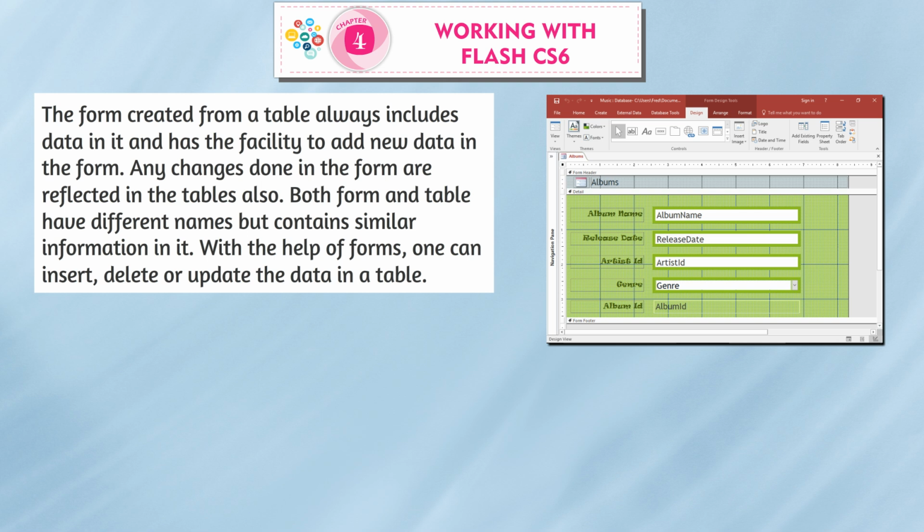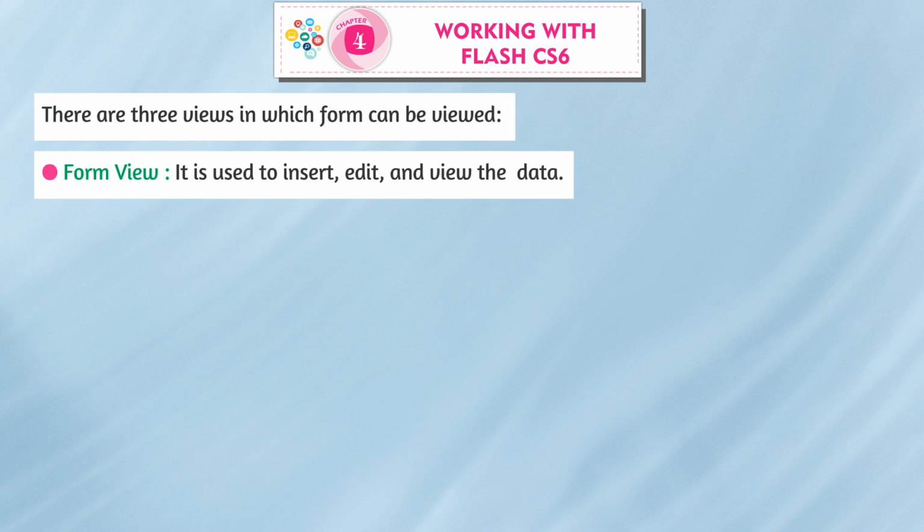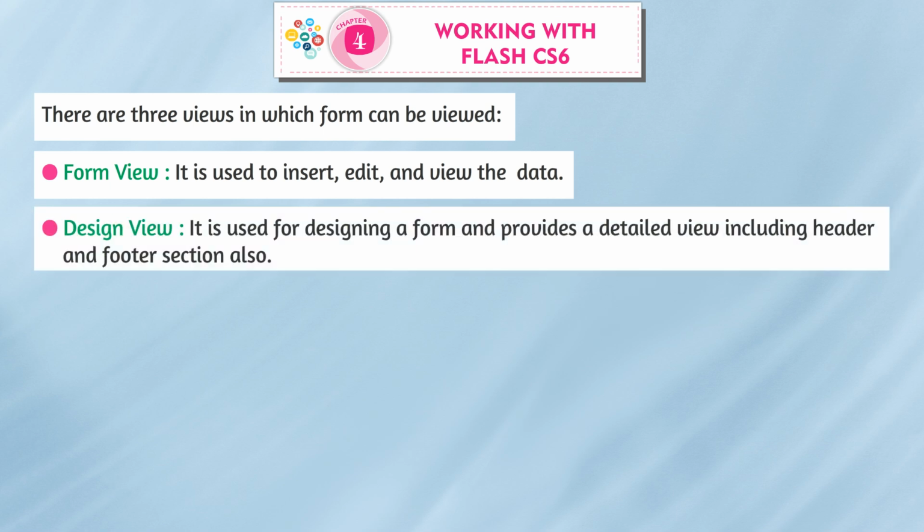Both form and table have different names but contain similar information. With the help of forms, one can insert, delete, or update the data in a table. There are 3 views in which a form can be viewed. Form view. It is used to insert, edit, and view the data. Design view. It is used for designing a form and provides a detailed view including header and footer sections also.